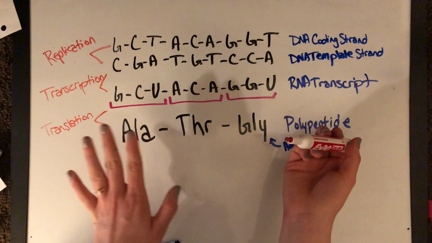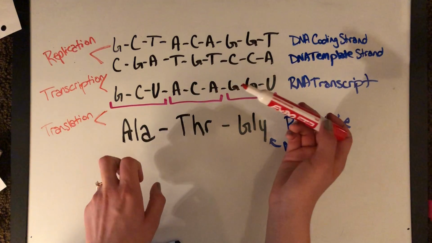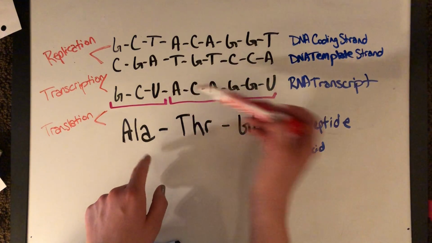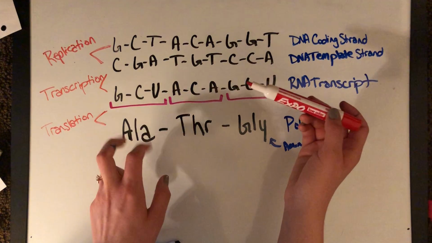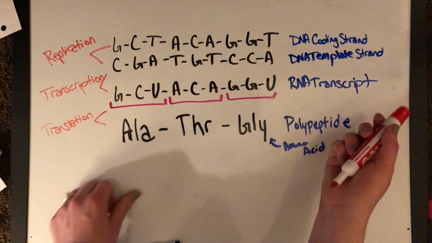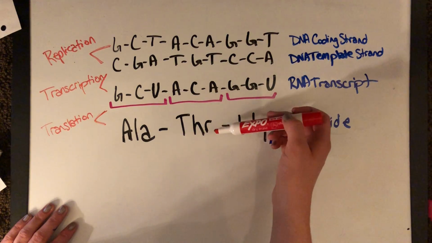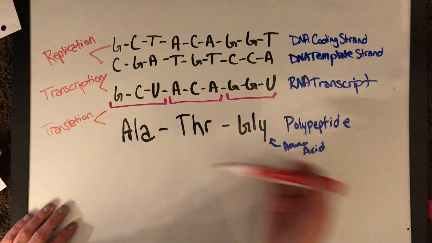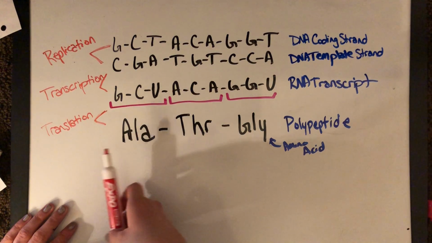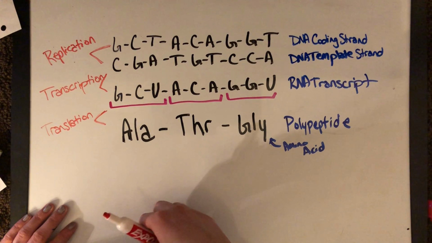Even the U and T is still in the same language. We're just using only U in RNA and only T in DNA. So that would be transcribing within the same language. But when we go from using our bases to using amino acids, that's a totally different language. So we're translating from one language to the next. Okay, may or may not help you. That helps me.